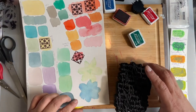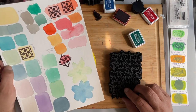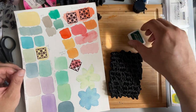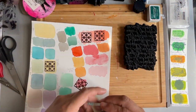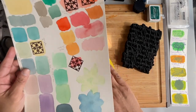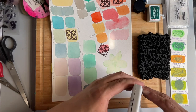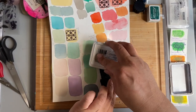Now I thought this would be a cool idea. So I have this script stamp. This is, I believe it's called Dream Poem or Script Poem, and it's designed by Froyle Davies. Yes, that Froyle Davies. And this is available at PM Artist Studio. Here, let me get some of this out of the way. Now for this one, I'm gonna use the black ink. Where's my black ink? Here it is. Got my large pad here. And you wanna make sure you get a nice coating on there.